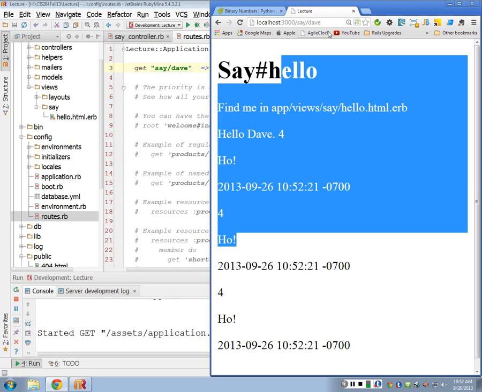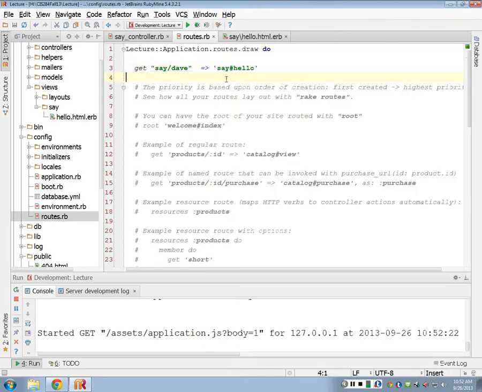But to the outside world, this is the URL they're going to bookmark and copy and keep for themselves. Internally, it's still going to the say controller and the hello action. So I can redirect things however I want internally. But by default, if I'm going to use the names that I created, my say controller and my action names, I don't need any of this extra information here.